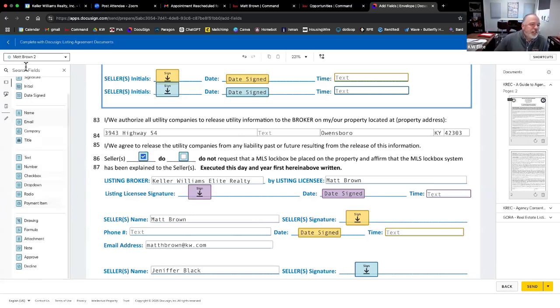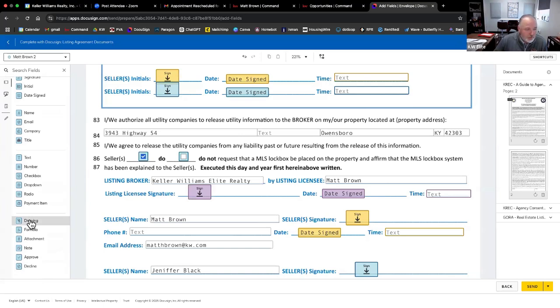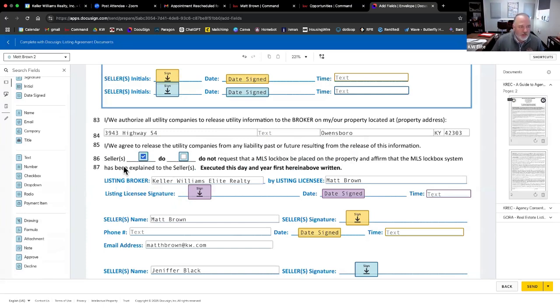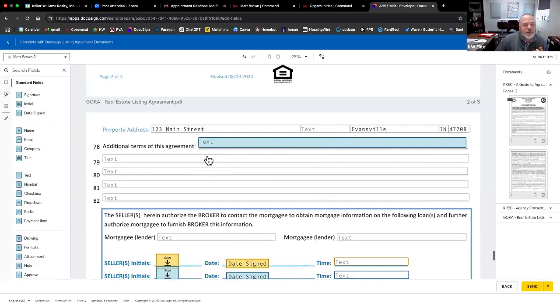There's a bunch of other options inside of here. You can see what those are as you get to playing with this. So for example, if you need to do a strike through of some sort, you can come to drawing. You can actually draw on top of here and use that for a strike through or something along those lines. There's a lot of other things that you can do. I'll let y'all play with it and let me know if you struggle to figure something out.